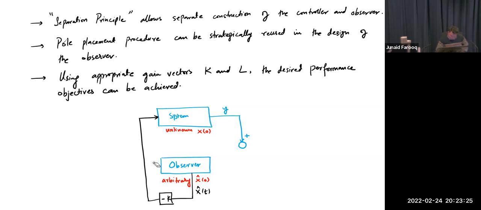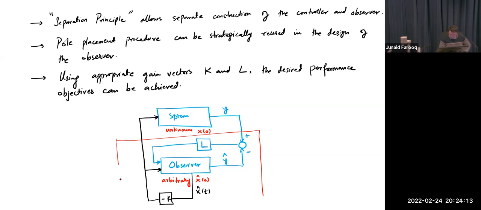But remember that, okay, this minus k x hat is fed to both systems, but your output y hat is subtracted here. So you have y minus y hat. This goes through a matrix L, and that is fed back as the input here. Right, so I hope everybody is kind of getting this. So I'm going to say that this piece here is something that you call the dynamic output feedback.